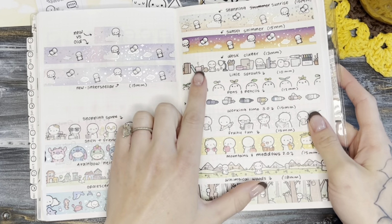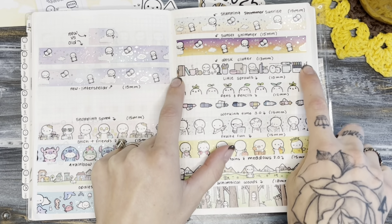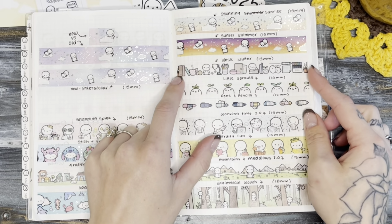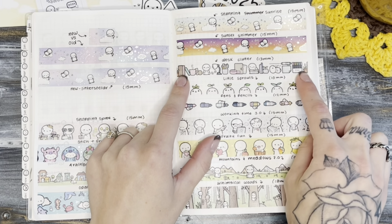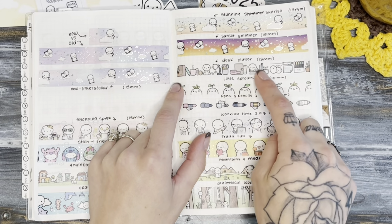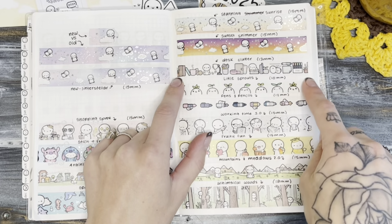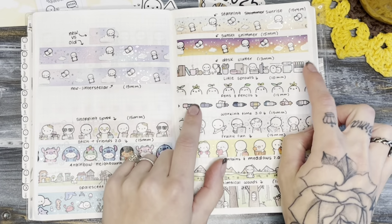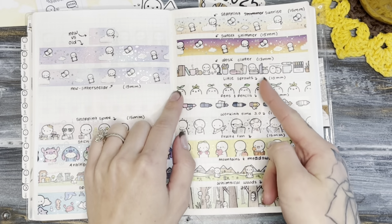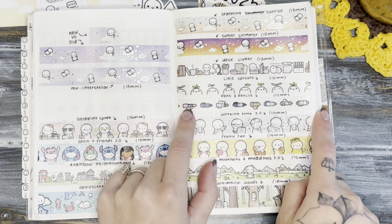One thing I noticed about the desk clutter washi tape, if you can't tell, this is where the next portion starts. So it's almost the size of an A5, honestly, and maybe I'm wrong. Maybe just a little smaller. So this is the B6, right? But if you go across here, everything is all different until you get to the end. I think it looks so cute that nothing's repeating itself. So here you can see these two repeat, then this is where it starts a new one. And with this one, I believe the pink one starts right after.